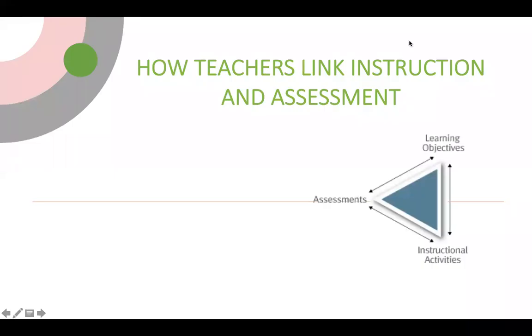Hi, everyone. We're going to talk about linking instruction and assessment. Why should assessments, learning objectives, and instructional strategies be aligned? Assessments should reveal how well students have learned what we want them to learn, while instruction ensures that they learn it. For this to occur, assessments, learning objectives, and instructional strategies need to be closely aligned so that they reinforce one another. To ensure that these three components of your teaching are aligned, ask yourself the following questions.